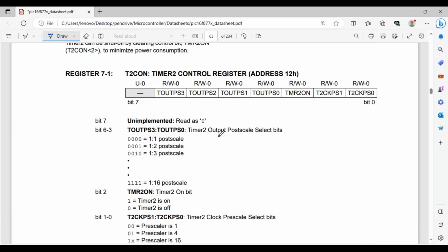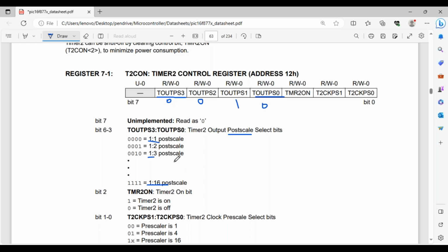If you want to choose the post scaling option, you have to write it with the help of TOUTPS3 to TOUTPS0. So you have the scale of 1:1 to 1:16. If you want the post scaling of 1:3, you just have to write 0:0:1:0 here.